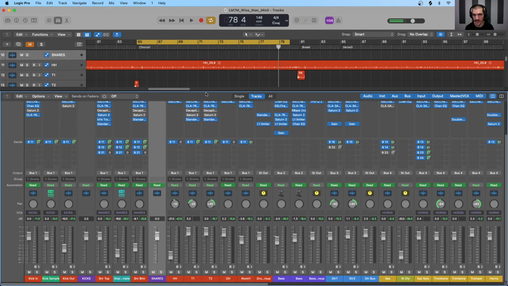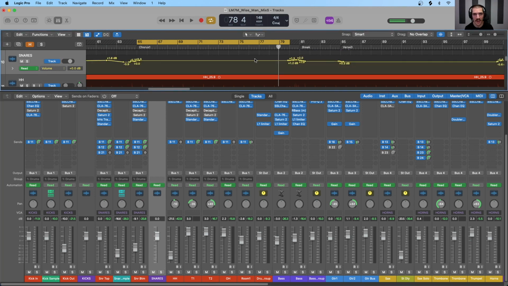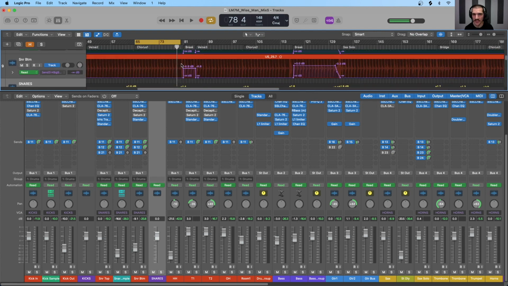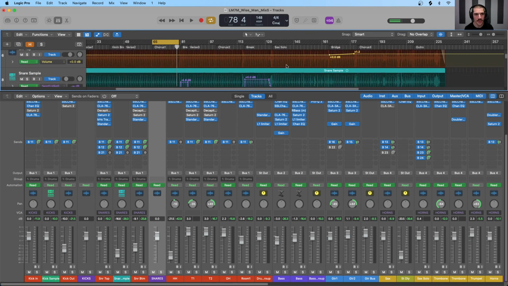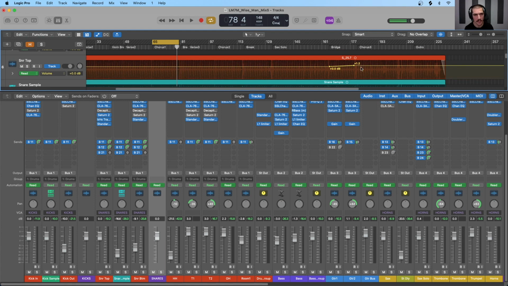If we go over here to the snare, for example, and open up our automation, you can see that I turned it off for the purposes of this video, but if I turn it back on, you can see that I'm automating the levels of the snares all together, and that way I don't really have to alter any volume on the snares themselves, although I am automating the snare top up here just to alter the balance or the sound of the snare toward the end of the song.